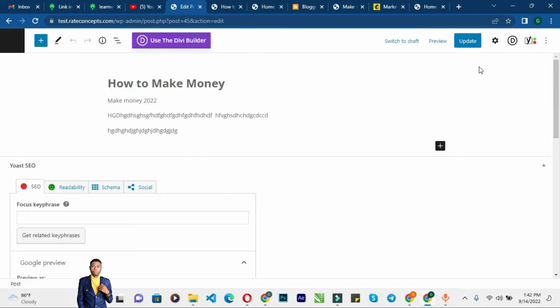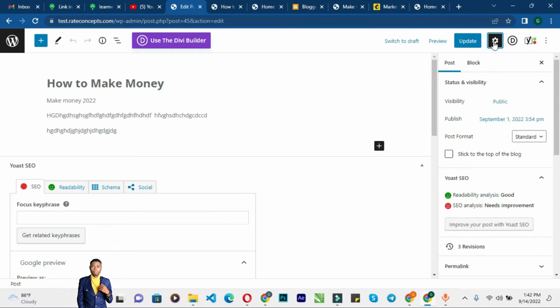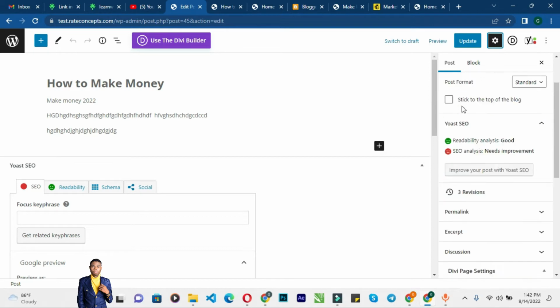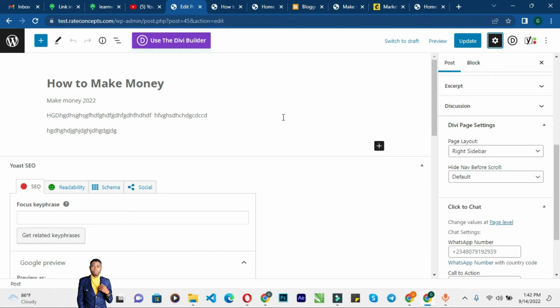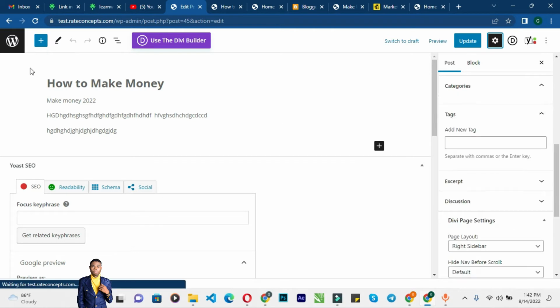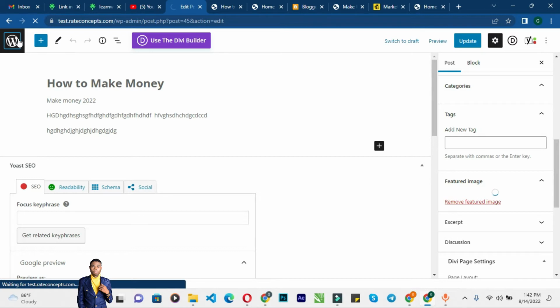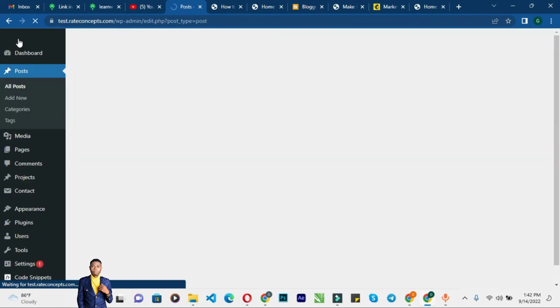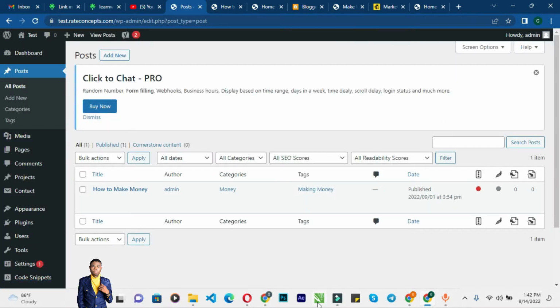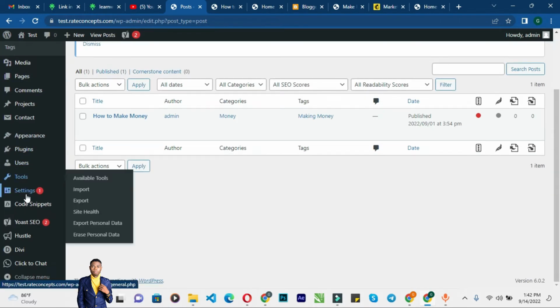If some things are missing, just click on the settings icon and the buttons will come back. If you're not used to this, if you prefer the other interface, you can go for the other interface. So moving on with our concept design, I just wanted to show you guys some tricks from the back end. So moving on in our concept design.